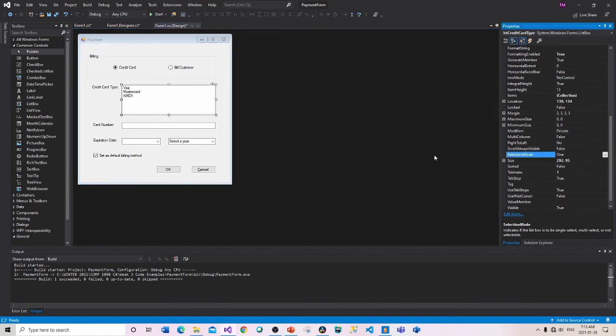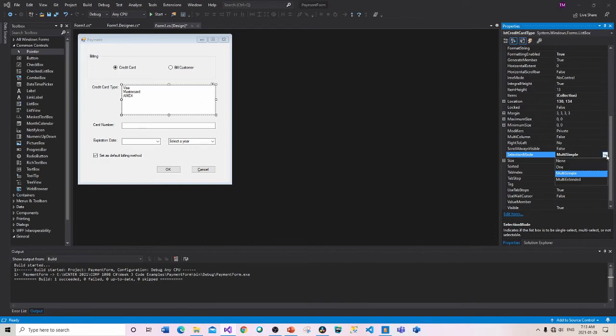Another good one in here is our list box. We've got this selection mode, and right now it's set to 1, which means I can only click one at a time. But I've got other options here. If I go to multi-simple, you can click all of the entries one at a time and it will select all of them.